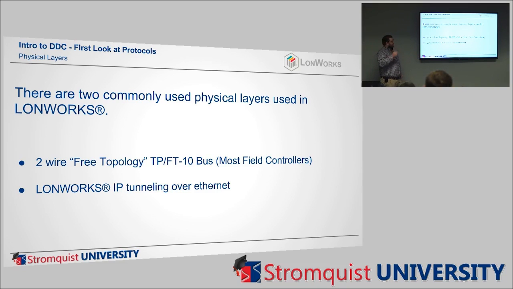Because, you know, on any kind of 2-wire or 3-wire bus, you've got limitations there on how many devices you can have on it, the length limit and all that. So what we do is convert that information over to IP so that we can distribute it, whether it be across the building's network or the internet.